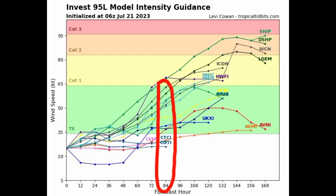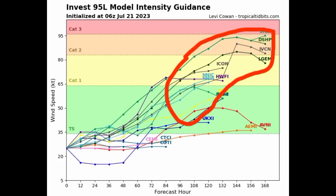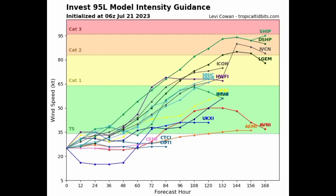So maybe sometime late on Tuesday, we're seeing that most of these models are expecting it to become a tropical storm by then. But as we head further out in time, going to the next several days, here we see that they gradually expect intensification, some of which show a hurricane, and that isn't impossible. However, I don't see that happening as the system is going to be approaching the Lesser Antilles. But as of right now, some of these members expect a hurricane. Most of them agreeing on a tropical storm at the most.